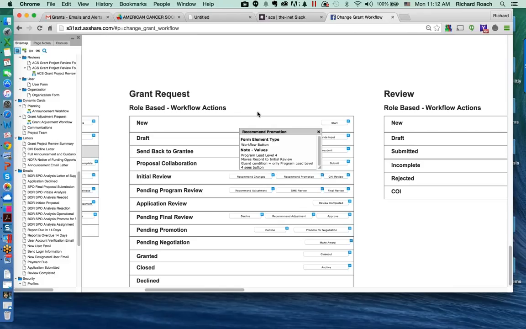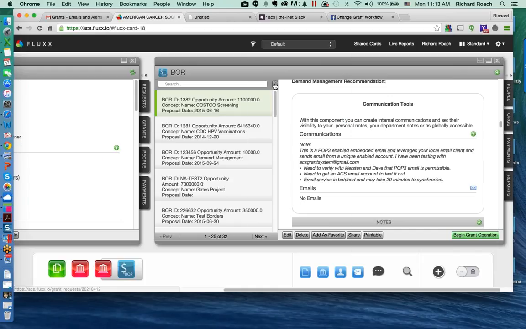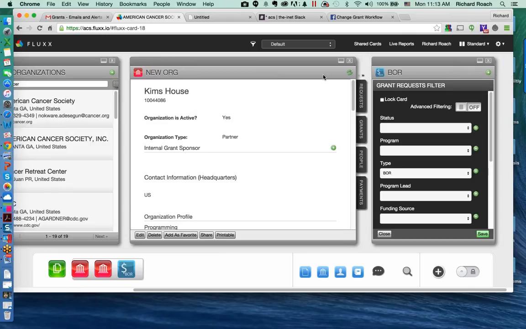Richard, this is Cheryl. Can those state or workflow emails be initiated within the system on an ad hoc basis, or do they have to be initiated by the change in state or time? So you can initiate an email based on a filtered card. The easiest way to show you this is, these cards are for requests. I can hit this gear, no, it's a bulk update is what I want to do, sorry.